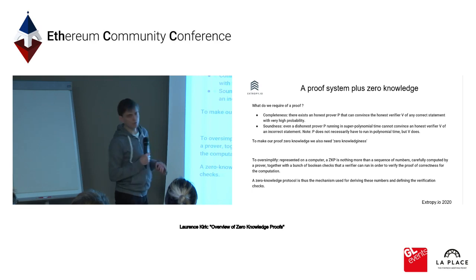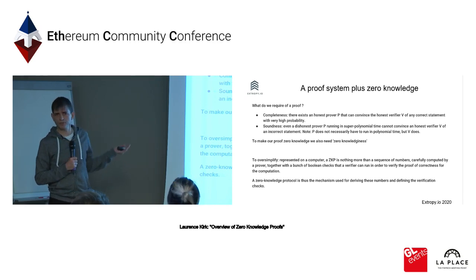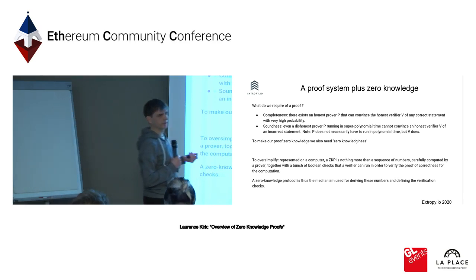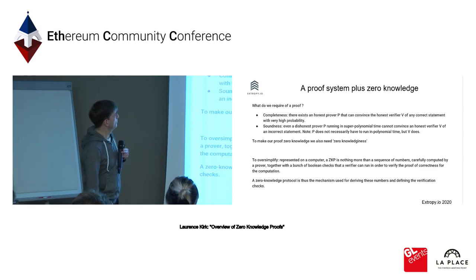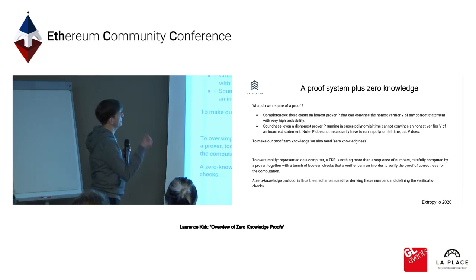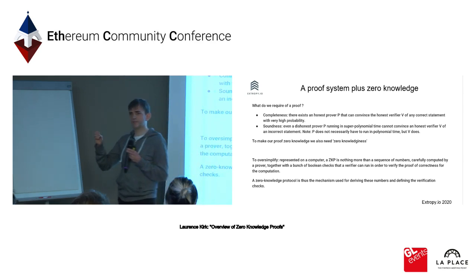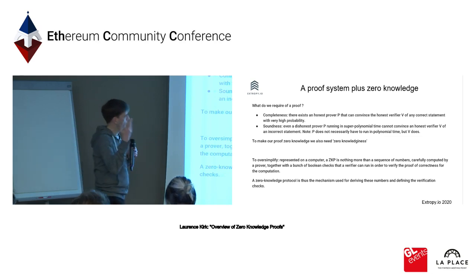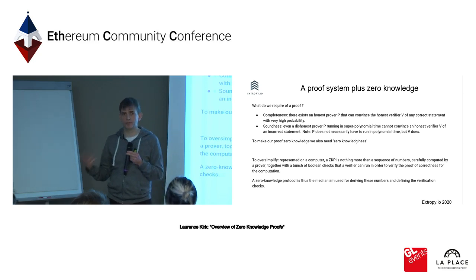Okay, so when we talk about zero knowledge proofs, there are really two aspects. We're often talking about a proof system. We're trying to prove something beyond the doubt of the verifier. And there's also a zero-knowledge aspect. In the proof system, there's been research about this for a very long time. But there are two parts that we really require. We want completeness. What this means is that if the prover is honest and gives a correct proof, the verifier will believe this. The verifier is not just going to deny this again and again; there's a high probability that the correct proof will be accepted by the verifier.